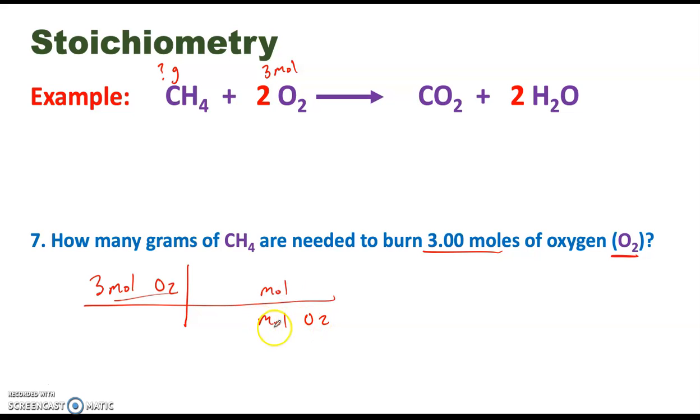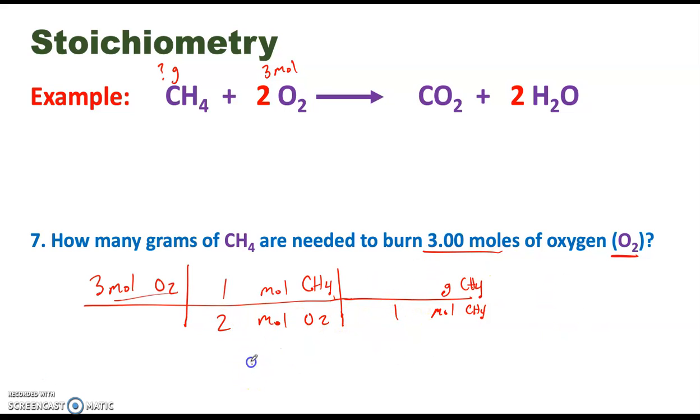Then if you're at moles, you can go to moles of something else, CH4. Then from there we go from moles of CH4 to grams of CH4. The mole gets the 1 when it's with grams, but when mole is with mole, that's where we put the ratio from the coefficients in. Again, now we're dividing by 2, not multiplying by 2, because we're going the opposite direction.